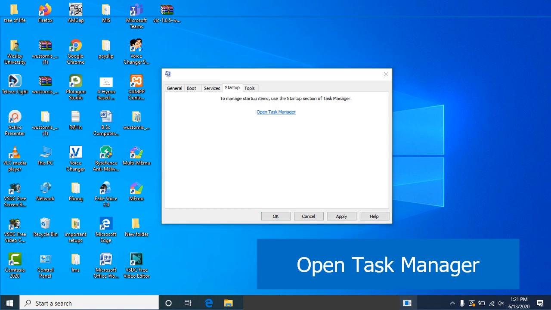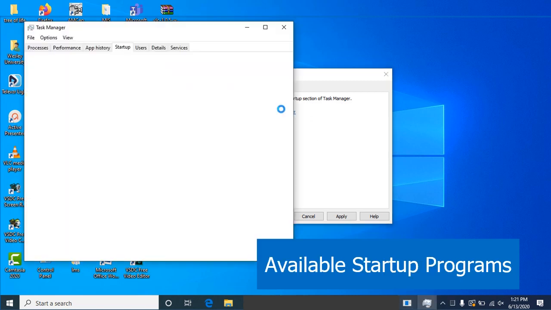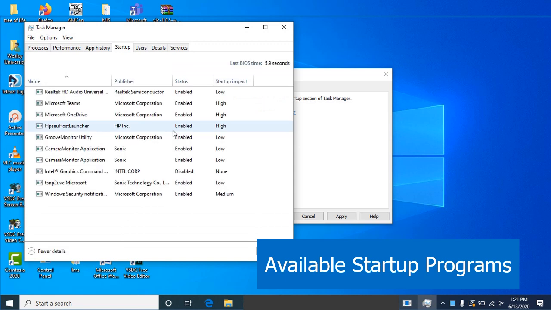To do that, just tap on that startup, and then it asks you to open Task Manager. Then the Task Manager shows you the available startup programs. You can see them listed here. Yours might be fewer or more depending on the programs that are running on your system at the time.